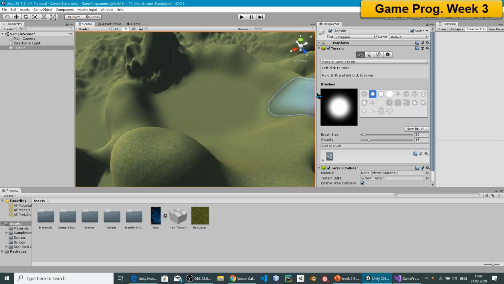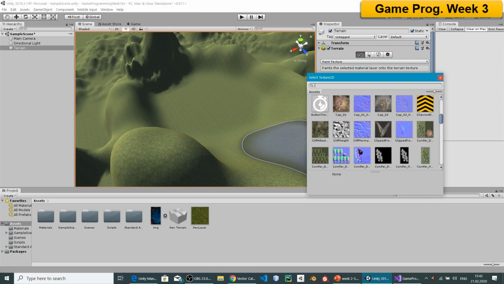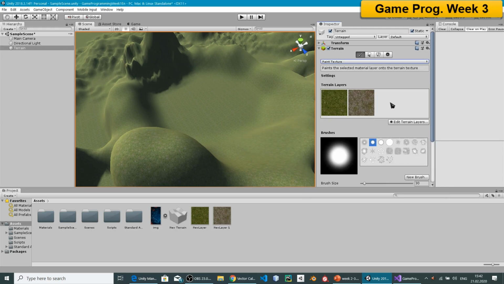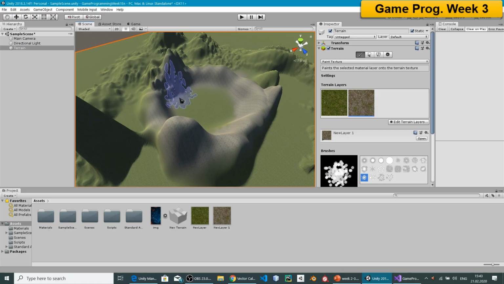So here, I want to choose another paint texture, and then create layer. This time it will be something like this one, and then choose this one, and I want to just draw that area. So this will be maybe much better, something like this. Or I'm not good at this, but you can try at home. It's totally safe, no problem.